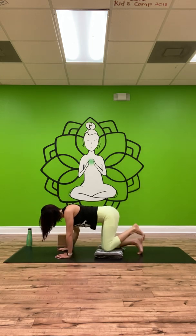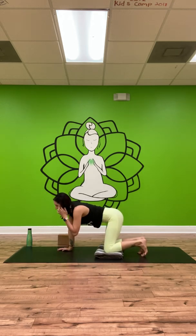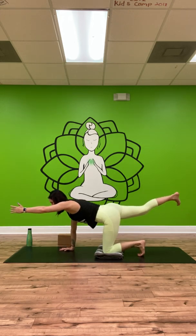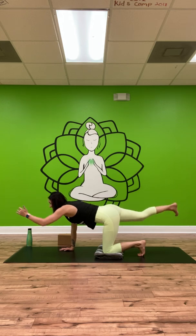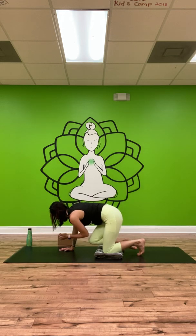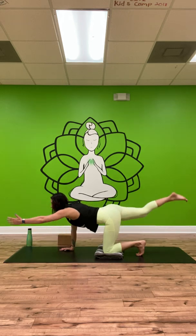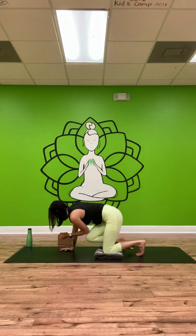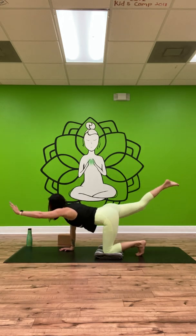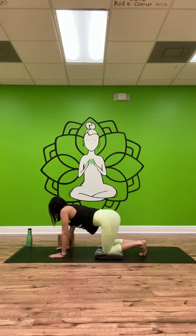Exhale, replace and release both hand and knee. Maybe wag the tail side to side. And we'll switch, taking right leg back, left arm out in front. Nice long spine, inhale. Exhale, maybe crunch and find that flow. Inhale, back out and then release and replace. Maybe wag the tail side to side.